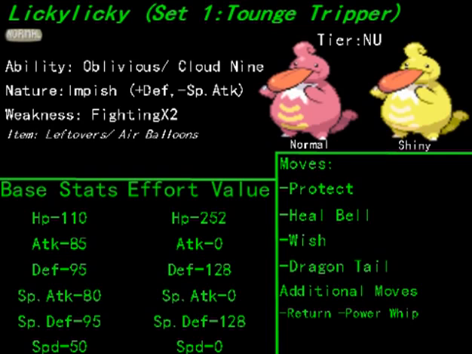This way, if it's special or physical, Lickylicky will be on this field for quite some time, especially if you include leftovers. Having Protect on this set allows it to automatically get a Wish with no worry. And Heal Bell helps out your team immensely as well, because if you've got annoying status damage like paralyzation or poison that you'd like to get rid of, but you didn't bring a berry, or you can't be using items in that battle, then Heal Bell will be a perfect supporting move.